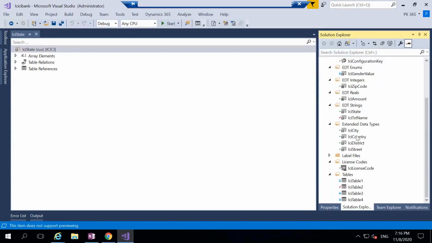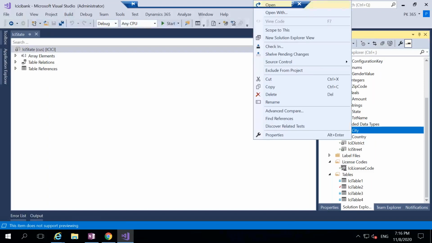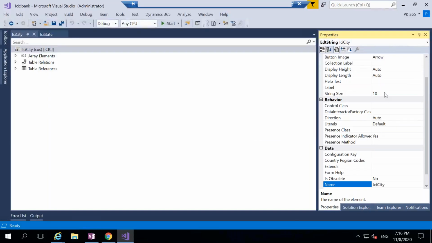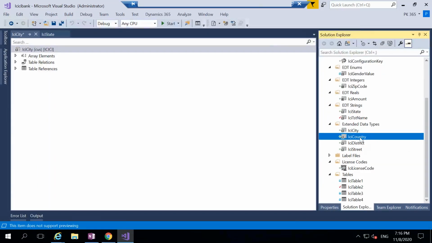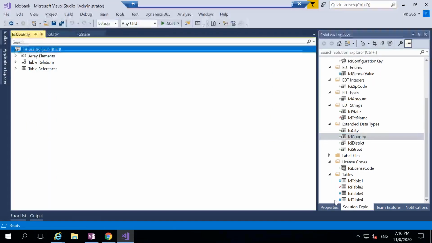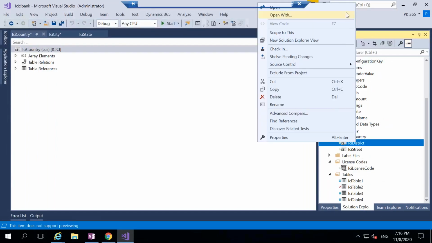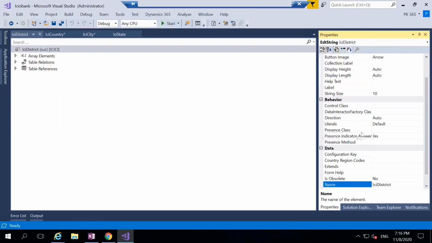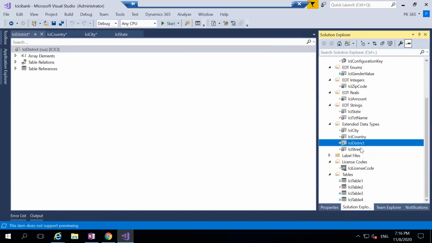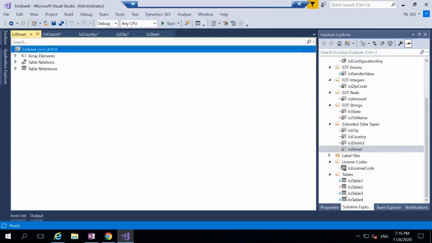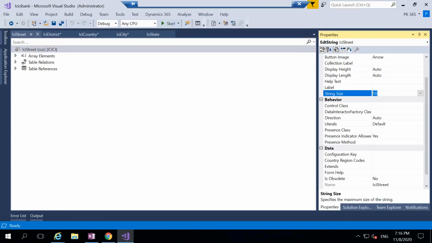I can go to Solution Explorer, and these are the EDTs: city, open, properties, 60; country, open, properties, 60; district, open, properties, 60; street, open, properties, 60, save.